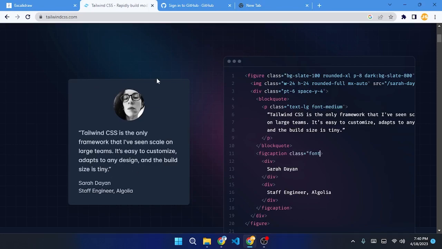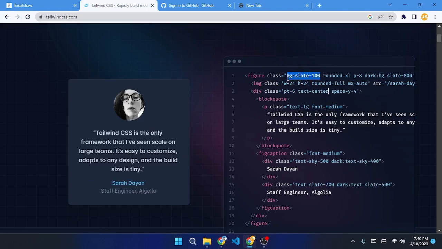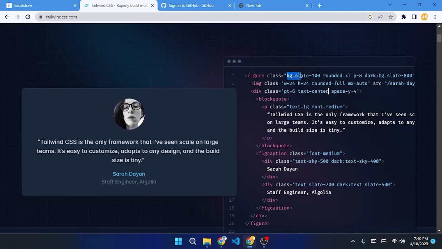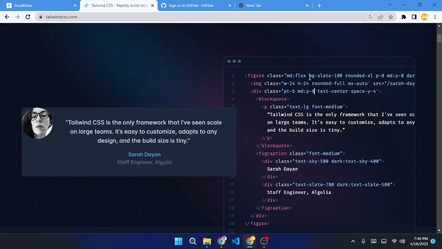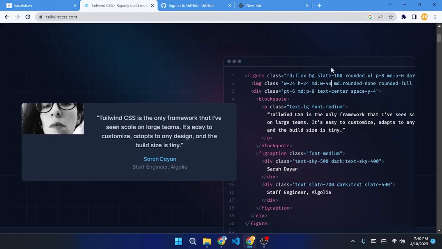In CSS we have to write a lot of code to achieve this kind of result, but with Tailwind we can just write some shorthand classes like this, and it will generate 4 or 5 lines of code. So just these 3 words will generate 3 or 4 lines of code.